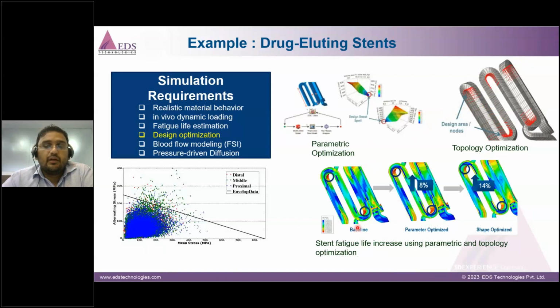So for example, if you see this example, there is a lot of scope for improvement. If you see these spot areas, they were basically parametrically optimized, and in this case they have done a little bit of shape optimization. Obviously it looks the same, but if you see, the red spot area is quite huge, and here they try to diminish it. They basically wanted to do the localization of stresses, so it eventually increases the stent life. That's how parametric and topology optimization works. So you can play with the parameters and you can reduce the size. That's the ultimate goal.